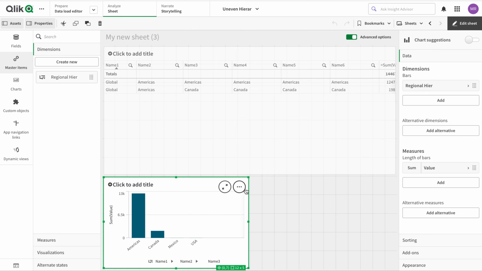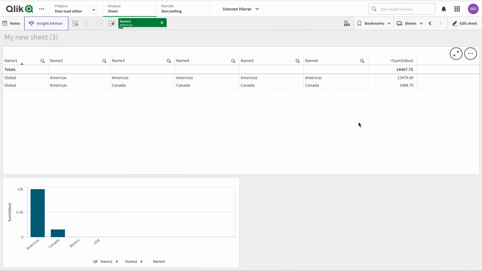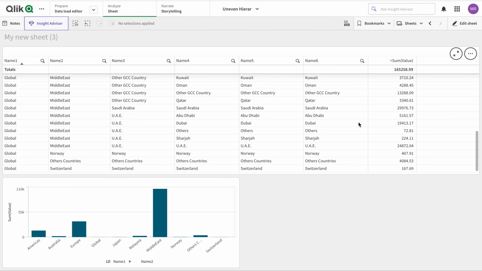And if I come in here, you see everything is covered now. There are no blank values. So for the value, if there is a value and there is no child, it basically assumes the value of that particular parent for all the subsequent columns, and that can be handy. That's normally what you want. If there is an uneven hierarchy, you want to fill in some of the parent or child, whatever you want. So that is how you can do that.